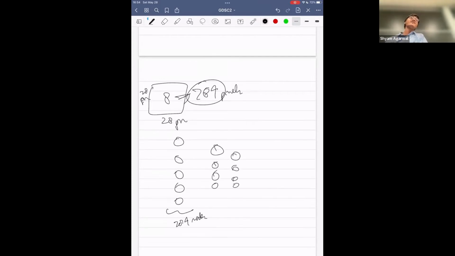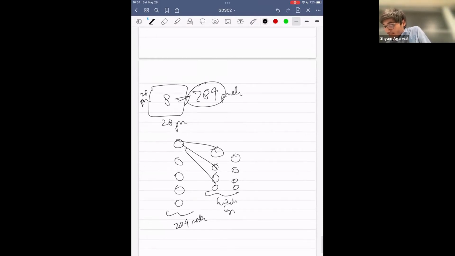Then I'll have some hidden layers with me. In our example, we are using 64 hidden layers. Definitely, there are ways to find out which number should be the best for the number of nodes in hidden layers and how many hidden layers you should have, but we won't focus in this limited time on that part. So we have some hidden layers over here. Each of these are connected.